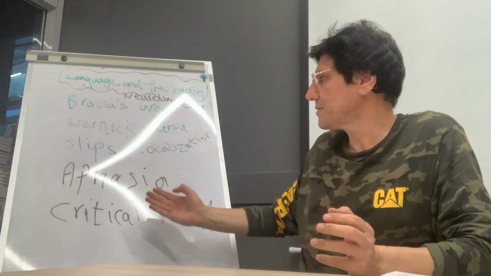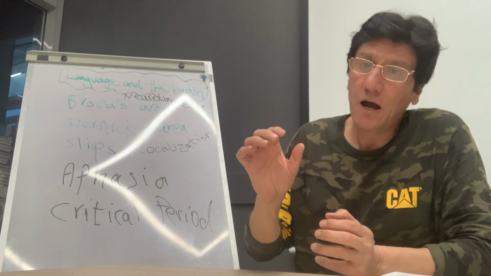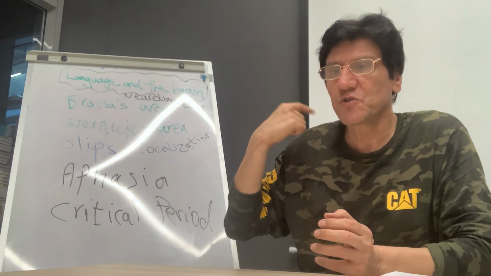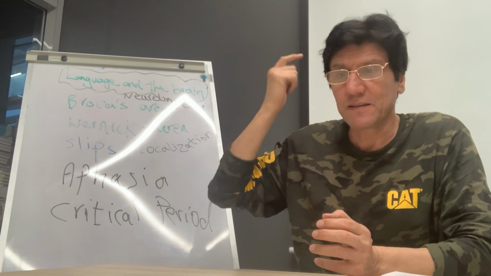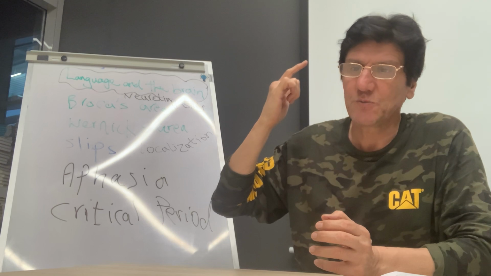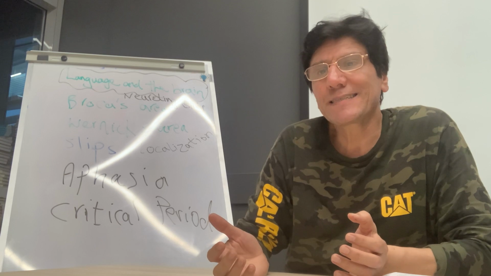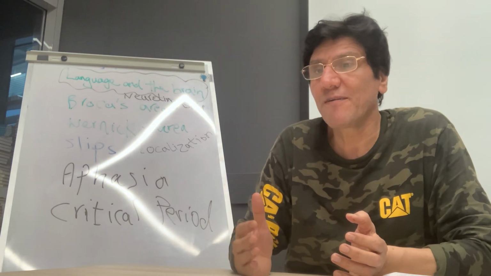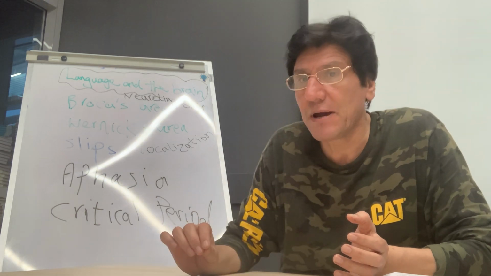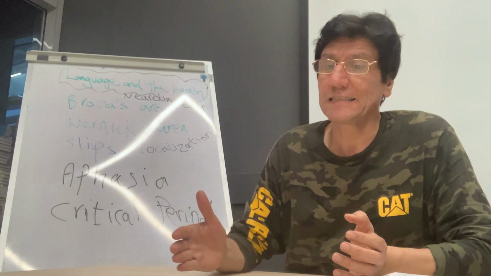So again, we talked about localization. Localization, by definition, is the specification of functions to specific parts of the brain. So where the musical intelligence is, where the musical section of your brain is. That is the domain specificity hypothesis, that specific domains are attributed to certain parts of your brain. What part of your brain is related to mathematics? So that's the reason why we have multiple intelligences. Some people are amazing in mathematics, but they are horrible in humanities, and the other way around. This is called multiple intelligences.